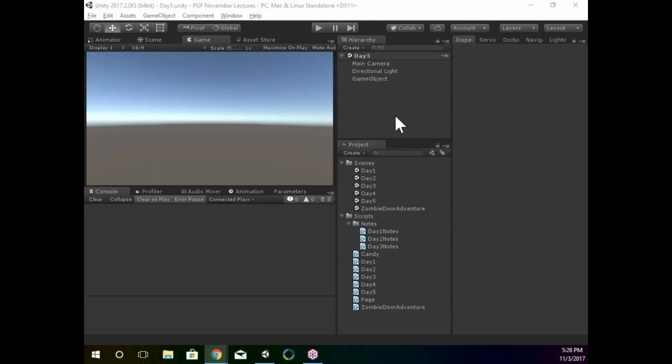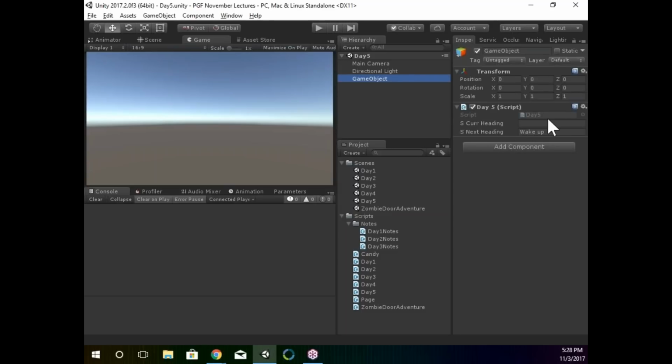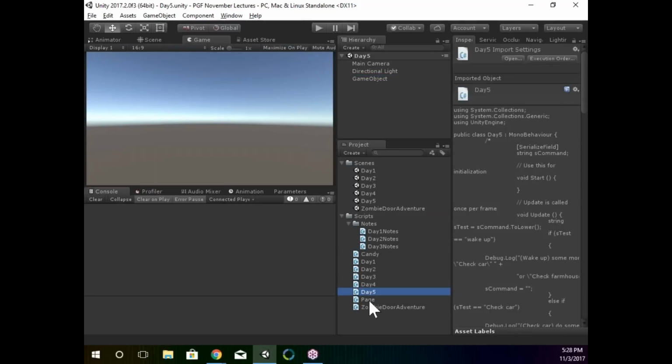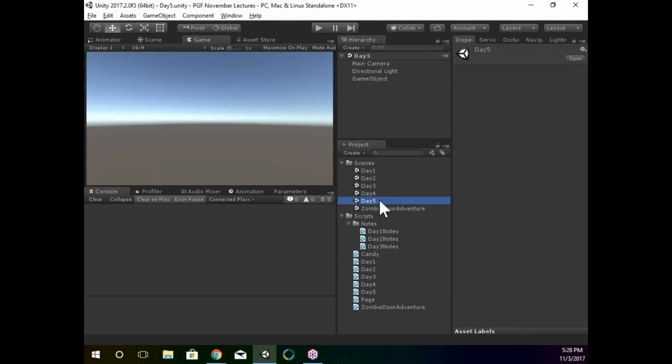So in this particular case, just because of organizational purposes, that's what I'm going to do. So I've got this day 5. We already saw that it was running with all of our previous information as far as the day 5 script and page. So what I want to do is come through and select the day 5 scene, duplicate it, and it automatically, part of the Unity engine, it understands you probably wanted the next number in sequence, so it's just going to duplicate that number.